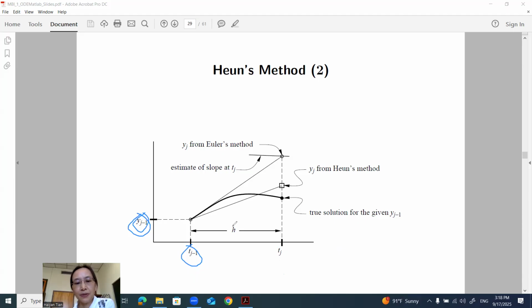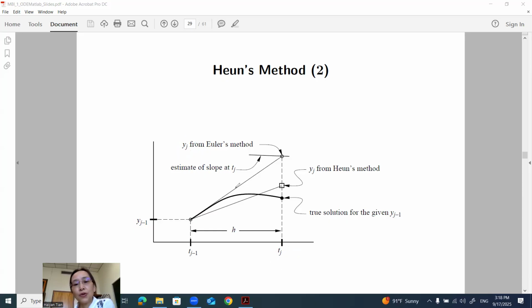In one step, that is, if you move one step forward, you want to find the y corresponding to the next t. So our goal is to find the approximate y value corresponding to this next t value, tj. So how do we find that?